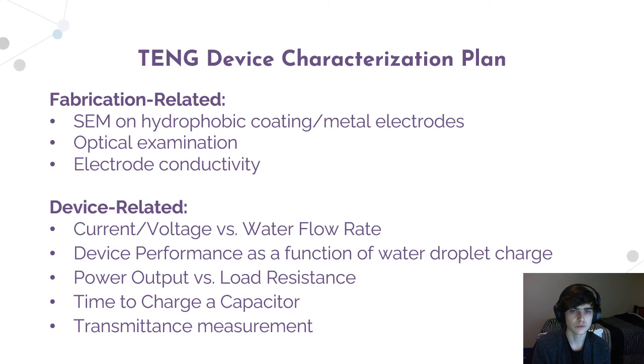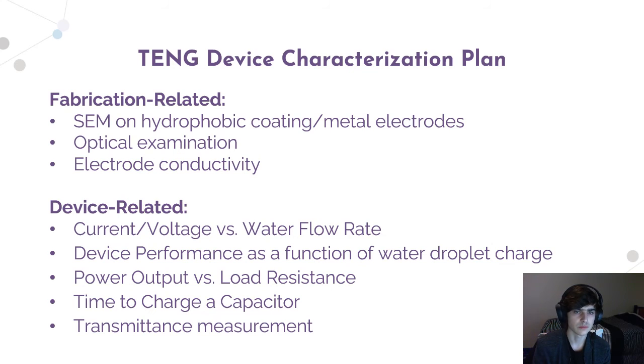also be evaluated. As the charge increases, the performance should increase by a certain unknown factor, since more current will be induced. The power output relation to the load resistance will also be measured, as the power output will give an important gauge as to how useful the device is. Additionally, this device power output will be tested by determining how much time it takes to charge a capacitor.